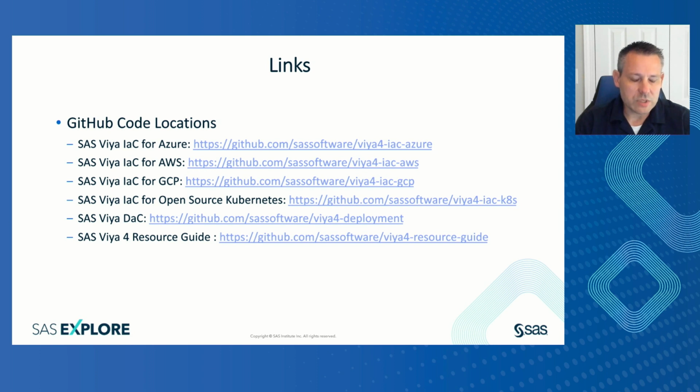Then we have the DAC code base, which is the deployment code base, which does the baselining and the Viya deployment into the Kubernetes cluster. The bottom link is the Viya 4 resource guide. The resource guide provides all of these links and an overview of items that are integrated into the SAS deployment in the IaC code base. It talks about our order command line interface, and some other things like pulling your containers, the container registry from SAS, and things like that. So the resource guide is a great place for you to start.